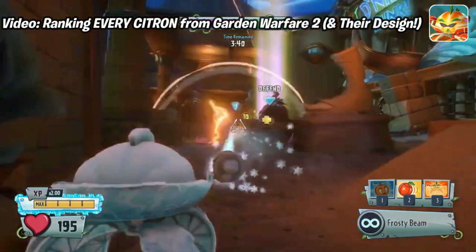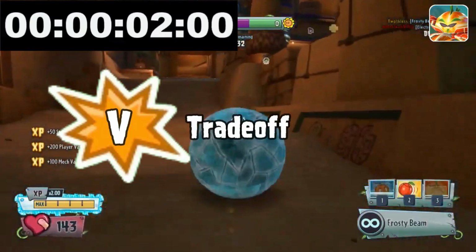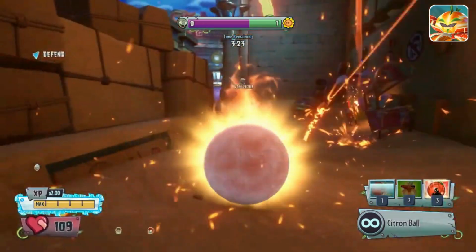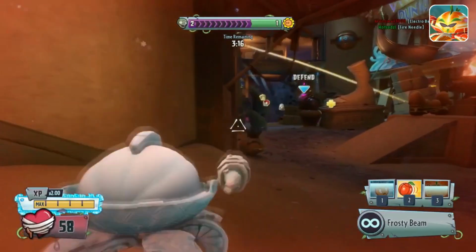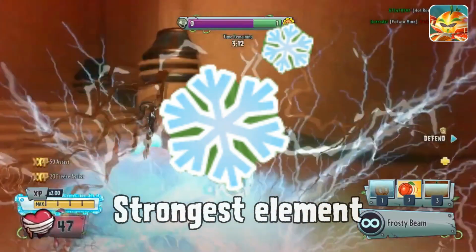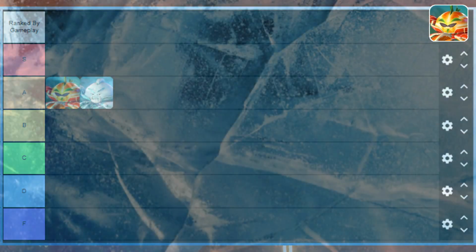Frozen Citron is so similar, I'll condense it in less than about 5 seconds. Frozen Citron deals slightly less damage with the trade-off of slowing and freezing zombies. Well done! The overall damage decrease causes the DPS to be lower, making Frozen less deadly. However, being an ice character makes him good by default, as ice is by far the strongest element in the game. Frozen goes into A tier like Reg Citron, almost a 1-for-1.